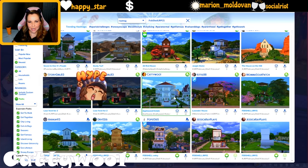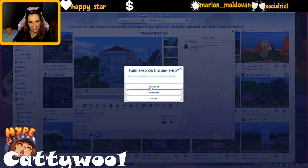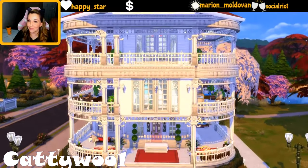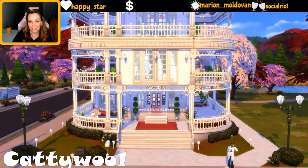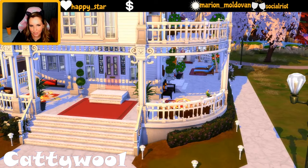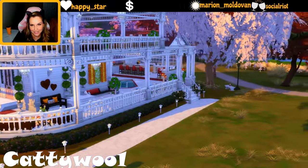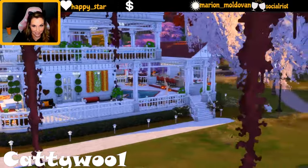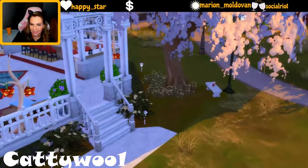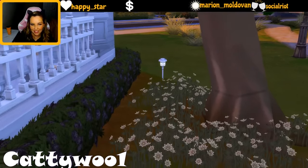All right, so now is Katie Woo number one. Okay. This is very, very white. Ooh, I love the pink door. Oh my gosh, there's a lot of marble on here. This definitely feels like a luxury one. There's a lot on the outside too. I already see a teddy bear outside. Look at it, it's like waiting on its lover to attend.